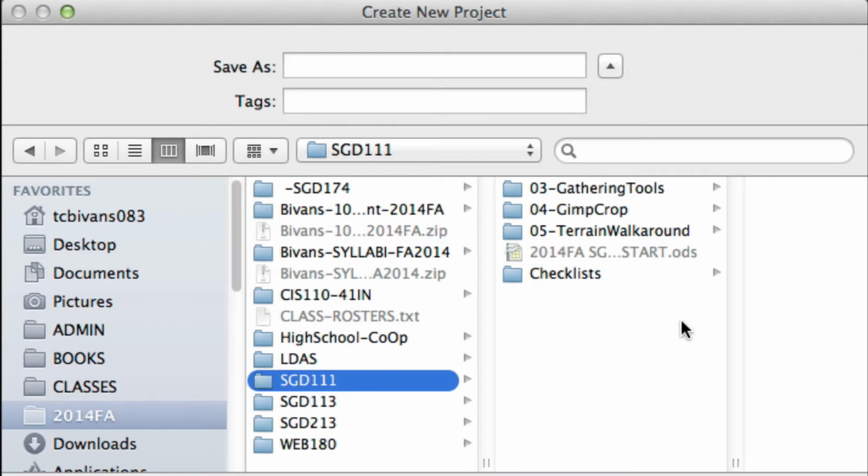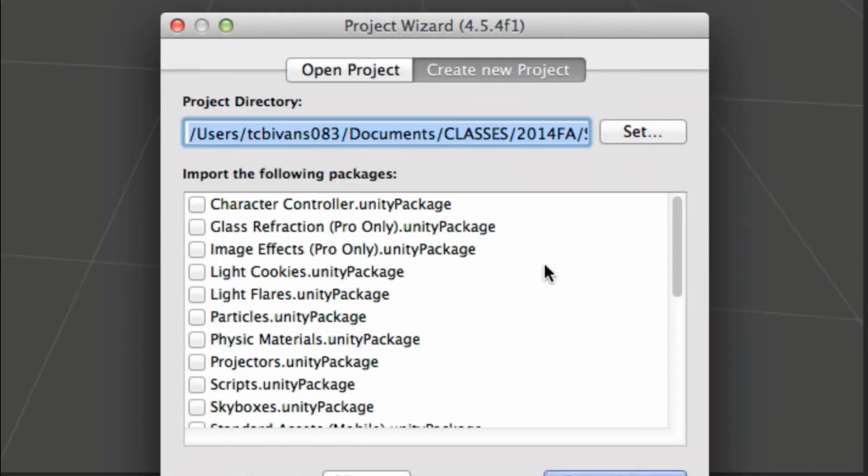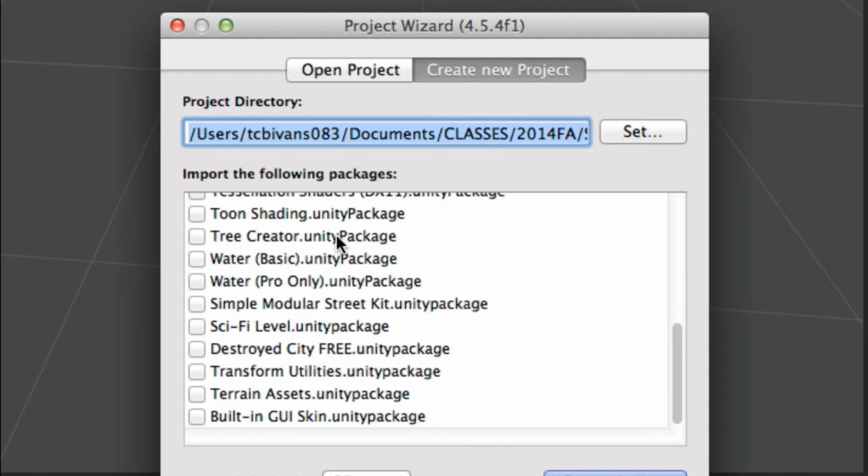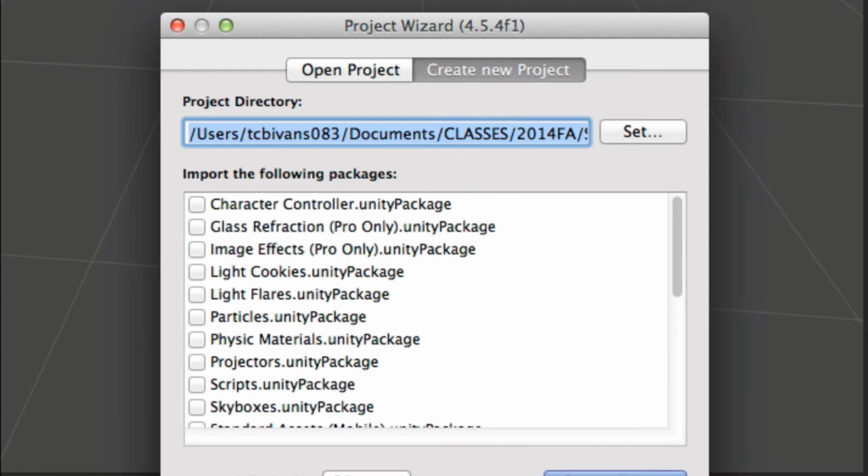And we'll call this Bivans-SGD111-Blender2Unity-Block. Alright. Save that. We don't need any of the packages, so we're going to say create project right there.